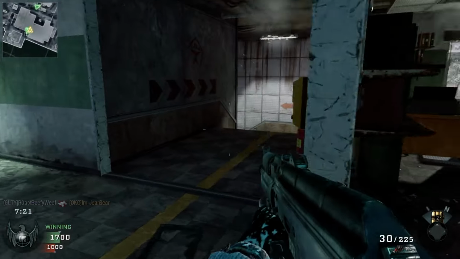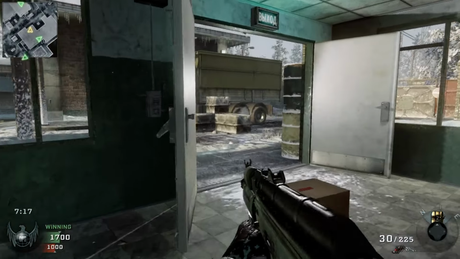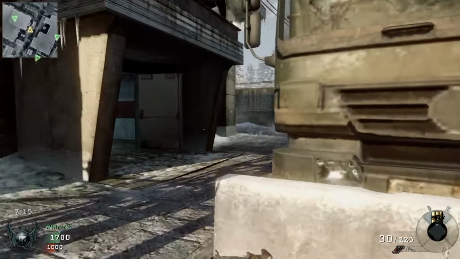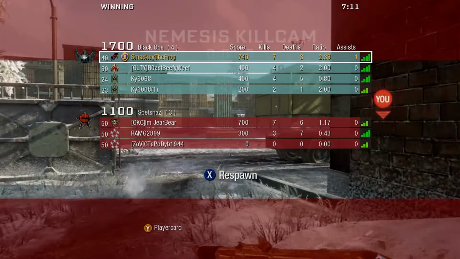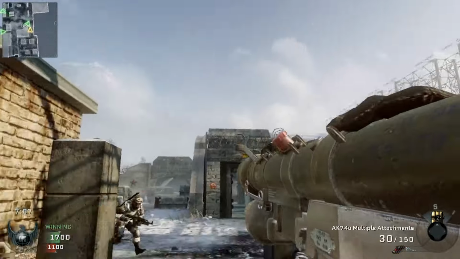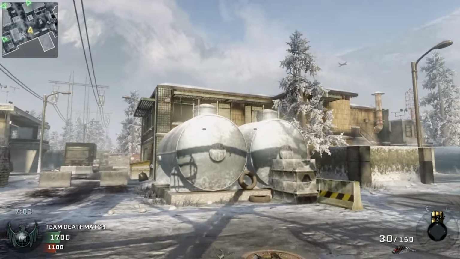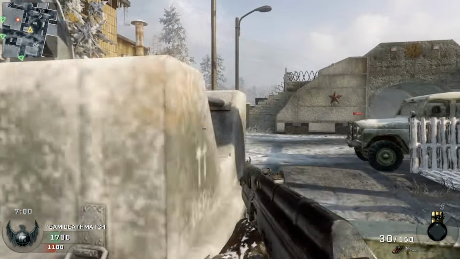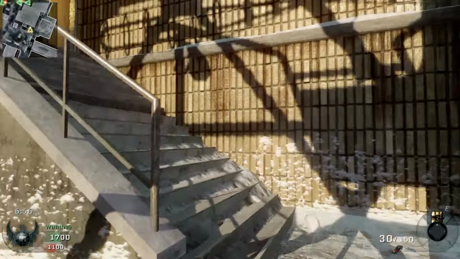Hello, teammate. What are you doing? Let me just slow walk down these stairs real quick. Is it still like a 4v2 or something? 4v3, okay. Let's see. Oh, there's the spy plane. Well, it's too bad we didn't get this lobby when we were playing on Nuketown.